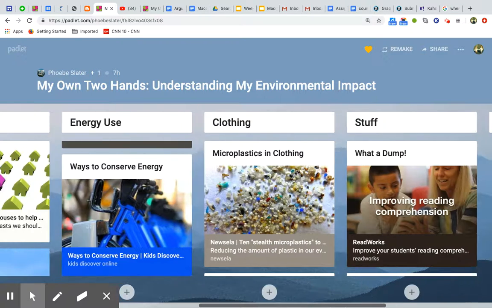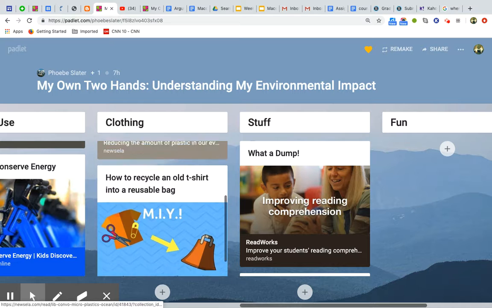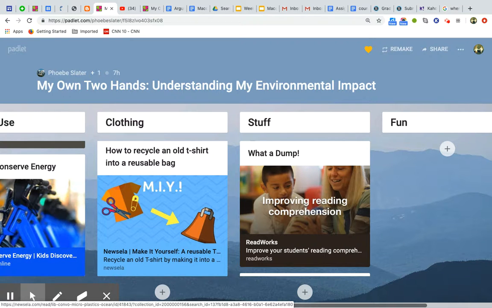And then the last three columns, we have some interesting articles on clothing, right, and how they're kind of made. And so maybe that's going to help me formulate an argument about recycling and reusing old things, okay, like t-shirts.